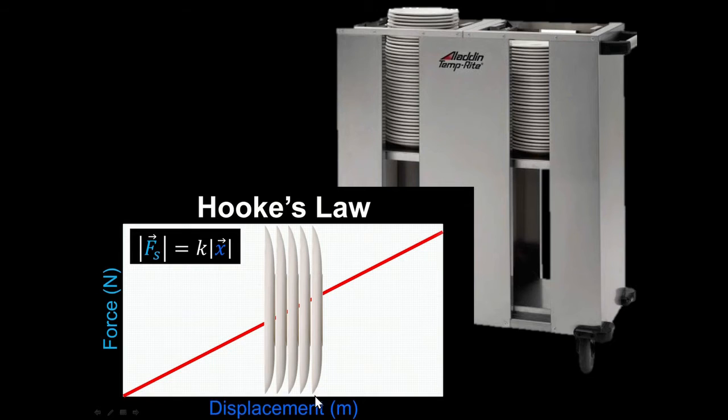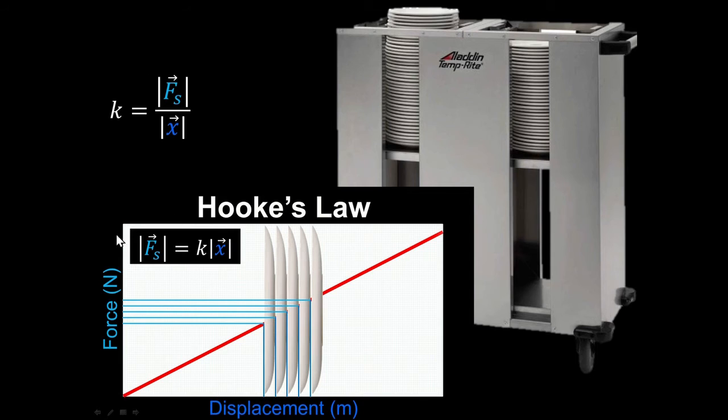So we have the displacement is going to be the thickness of the plate. Okay, so 1 thickness results in 1 weight. Well, if this is Hooke's law, the spring constant is the force of the spring divided by this displacement. So we just need to choose a spring constant where the weight of 1 plate divided by the thickness of 1 plate equals the spring constant. And then you remove that weight, it moves up a little bit. Remove the same amount of weight, it moves up the same amount because it's a linear relationship.